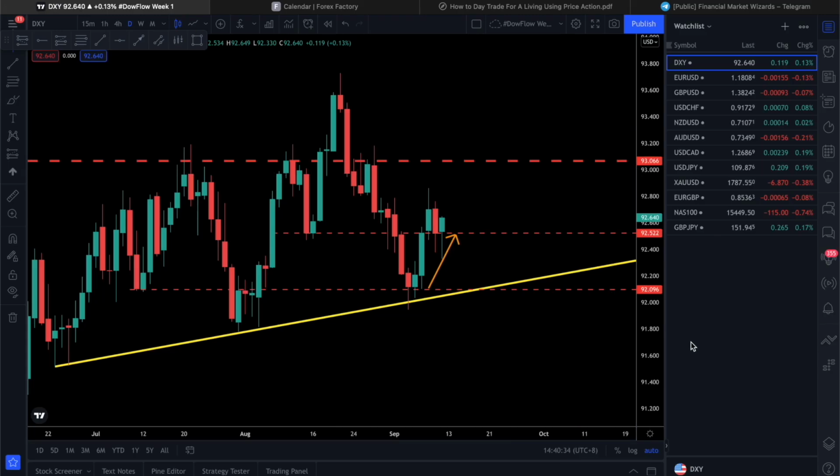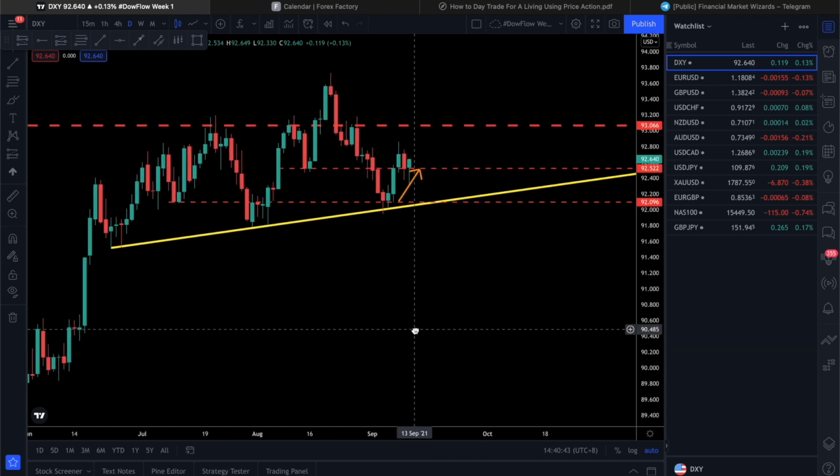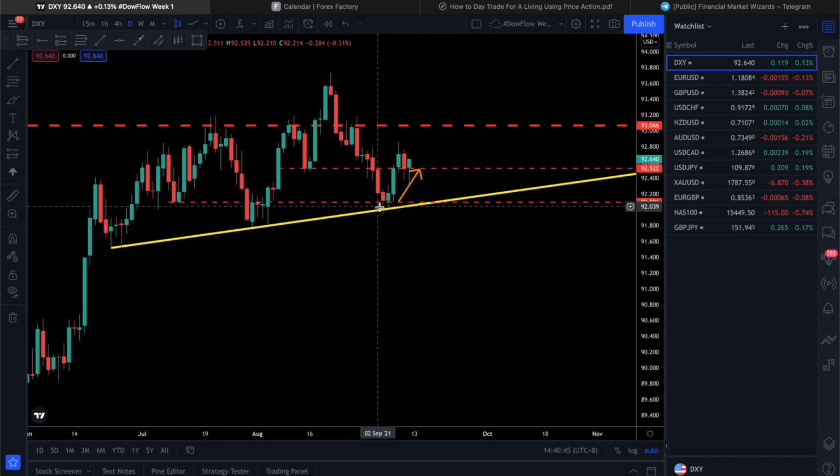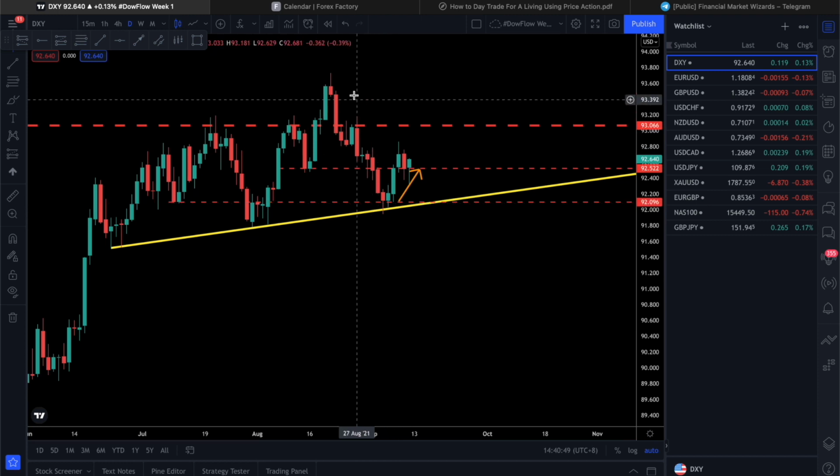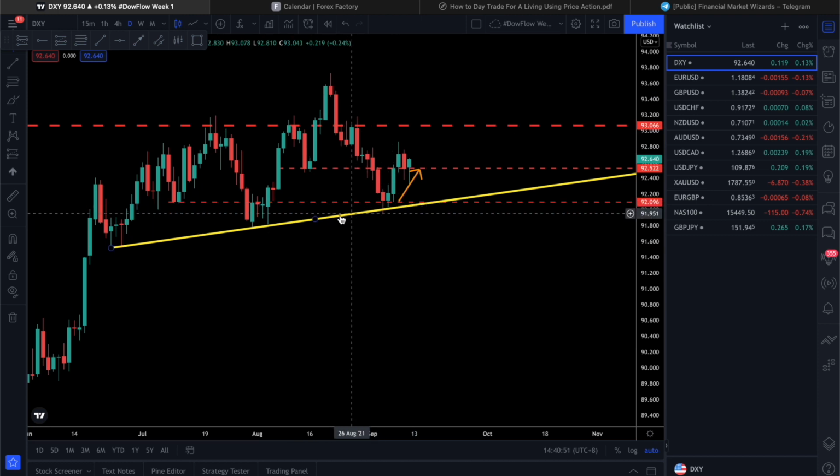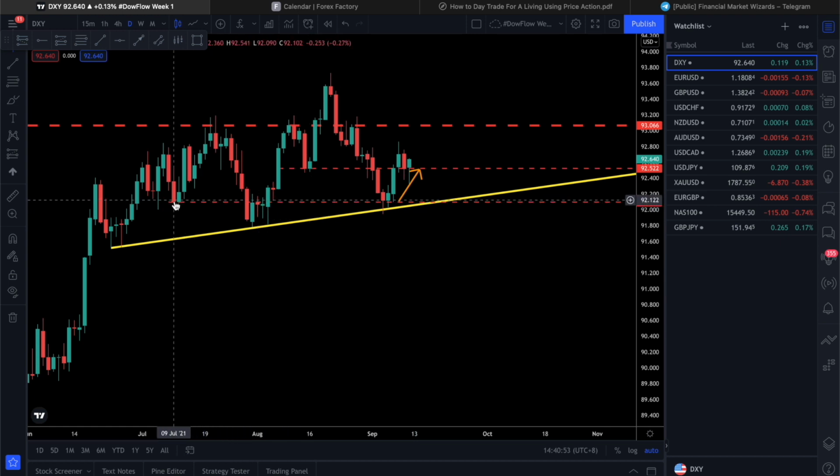So let's look at the charts right now. I would like to start off with DXY, which stands for the dollar index. At a glance, you can see that the dollar index has actually found support right here. In my previous market outlook video, I did mention that this level is going to be key because there is a form of support previously here, as well as the ascending trend line. So true enough, price actually found support here during the week, and right now it's bouncing up.